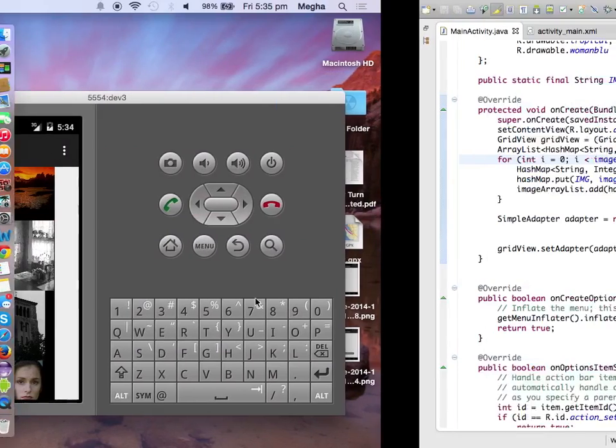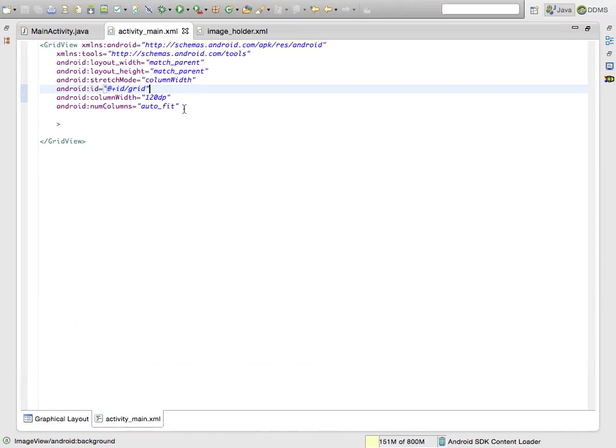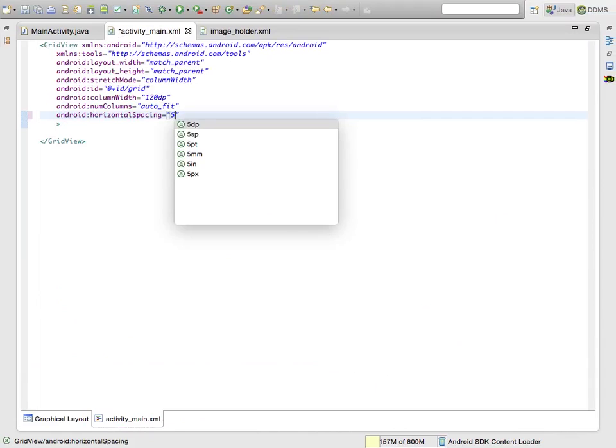If you want to give a small spacing, I can give that as well. Horizontal spacing, maybe I can give some 5 dp.